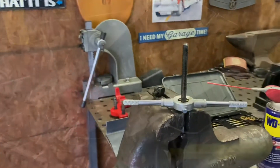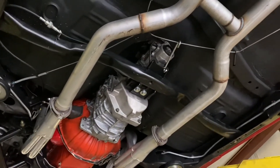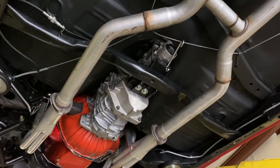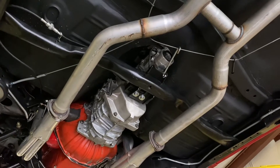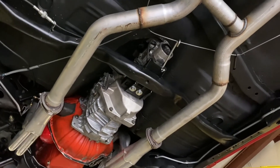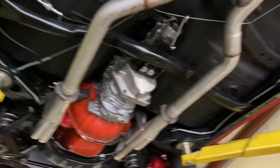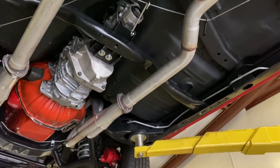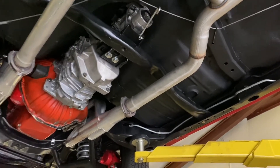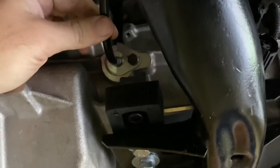You can see I've got the TKO 600 installed - still no driveshaft, we're waiting on that from American Powertrain. When you order one of their swap kits, they send you a sheet, you fill out your measurement specs for transmission length and the U-joint you need for your rear end, then fax or email them the sheet and they'll cut and make the driveshaft and ship it out. We're expecting it within the next day or two. I reused the factory cross member - I did have to re-drill one hole on each side in the frame. Got the new Delrin mount and went with the speedometer cable adapter they send.